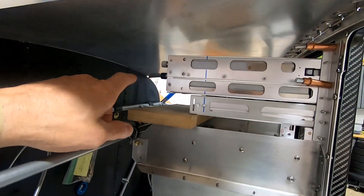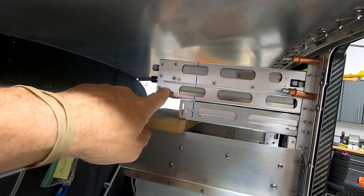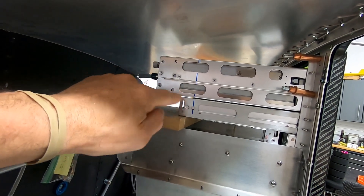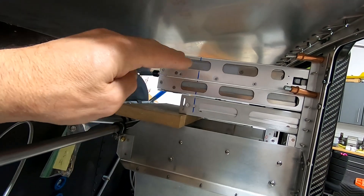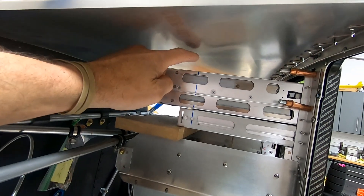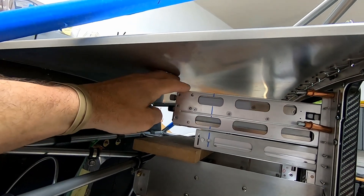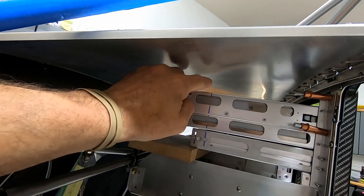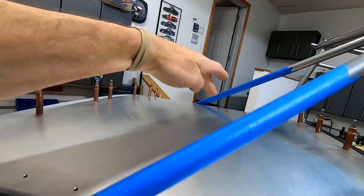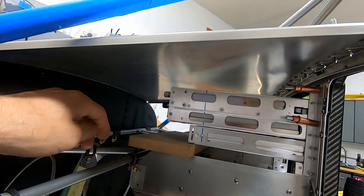I've been going round and round in my mind about the easiest way to do this. I think I'm going to make a little piece of 40-thousandths aluminum that angles out, about two inches wide, so it can catch two or all three of these holes and secures down here — that'll keep it strong up and down. Then I'm thinking of extending it a little higher, maybe three quarters of an inch, and putting a brace that rivets to the top of the boot cowl and screws into it as well. Two screws here, two screws up there — that'll add rigidity to the boot cowl and keep these things from swinging left to right.